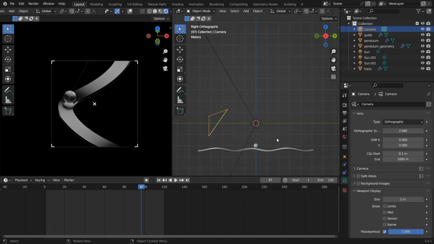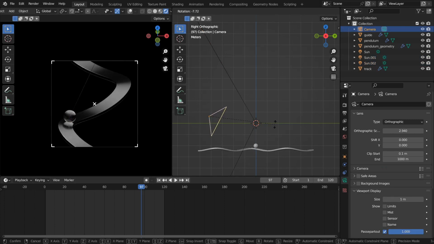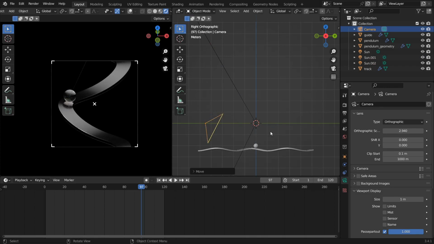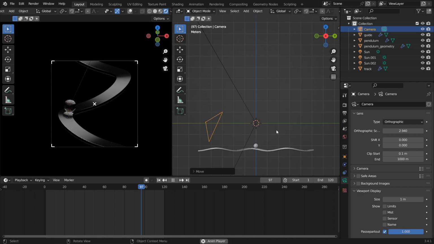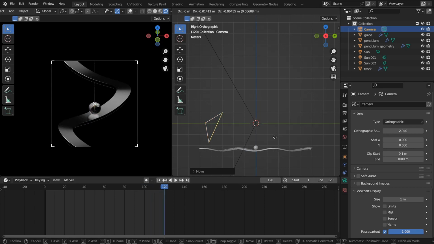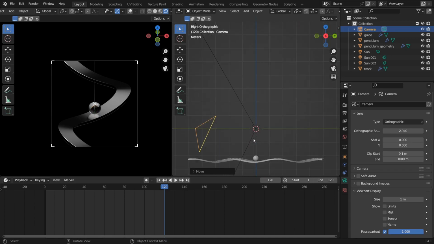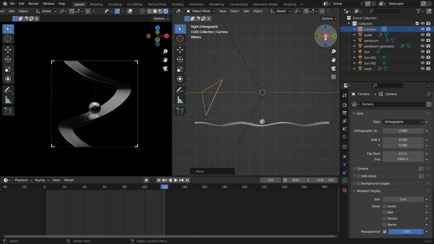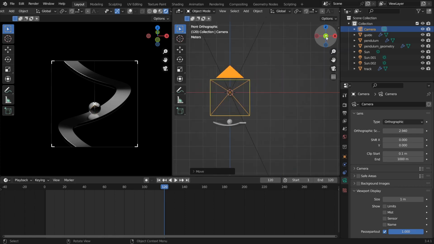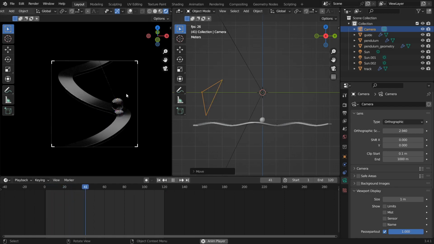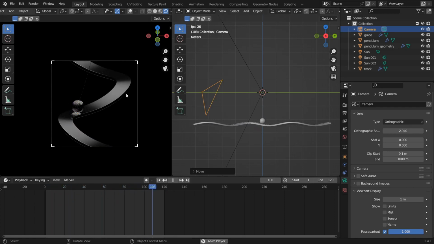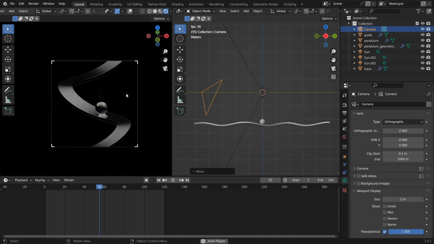Speaking of artistic vision, I think I want to change the angle of the camera a bit so that you can see more of the track, keeping that pendulum near the center. So just G to move, R to rotate with that camera selected. And I'm doing it from this side orthographic view. Another way you can get to that is just by clicking on this gizmo up top. So if I click on that X, I'm in the side view. And I think I like that quite a bit better. So I'm going to keep it. Very nice.